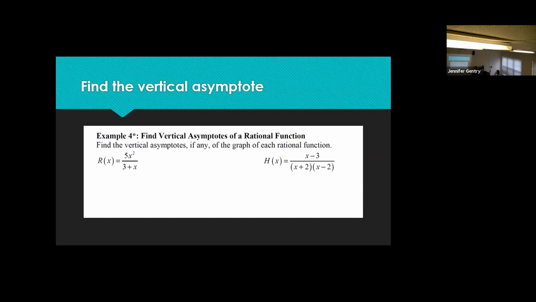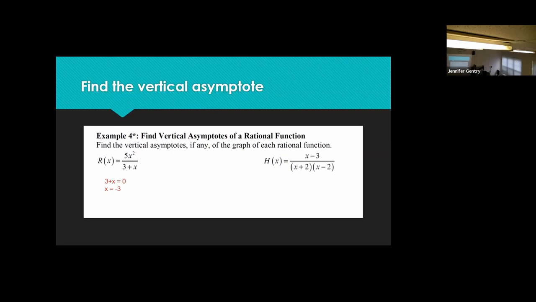Negative 3. But I thought you said it's 3? That's +3, that's -3. 3 plus a -3 would give me 0 down here. So my asymptote is at x equals -3 for the first one. You see what I'm saying? It's going to get super duper mega close to -3, but you can never be equal to -3. Does that make sense? I think we were saying the same thing, but not really.